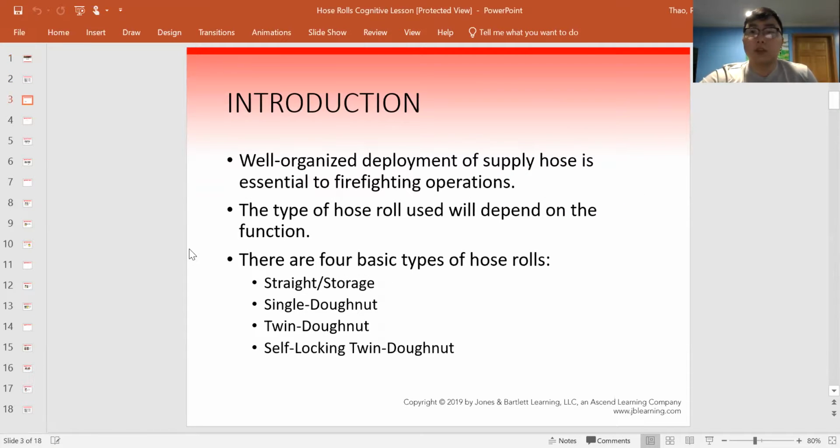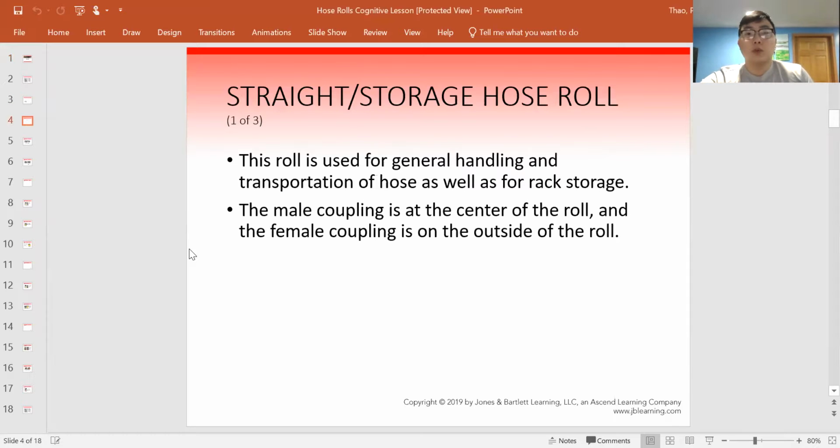The four different types, basic ones at least, will be the straight or storage, single donut, twin donut, and the self-locking twin donut. The first one will be the straight or storage hose roll. This roll is used for general handling and transportation of the hose, as well as for rack storage.